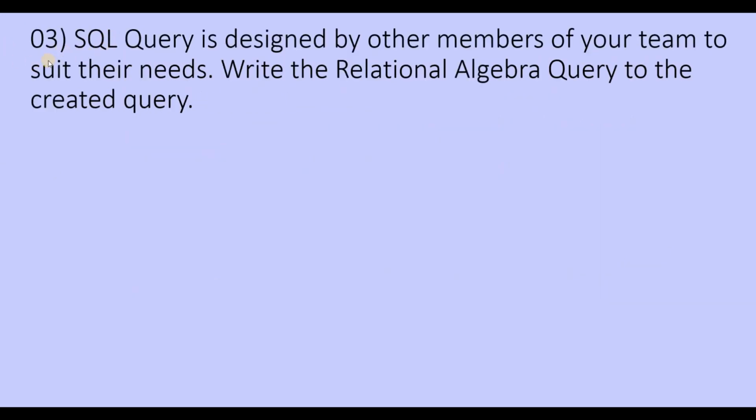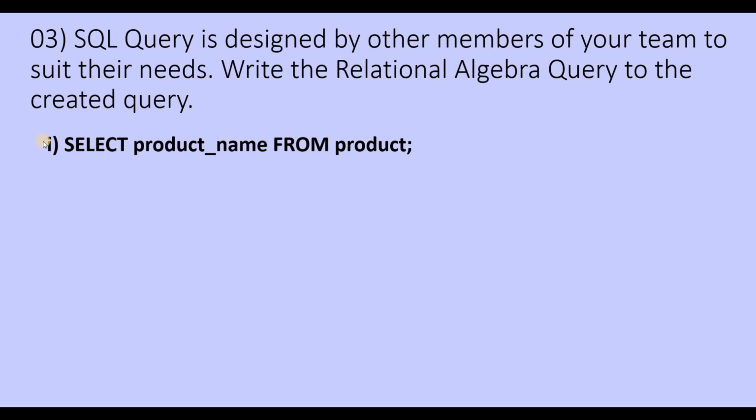Here's the third question. In the third question, SQL query is designed by other members of your team to suit their needs. Write the relational algebra query for the created query. So in the third question, they have given us an SQL query and we have to write the relevant algebra query. So let's see. Here's the first part. Here's the SQL query: select product name from product.